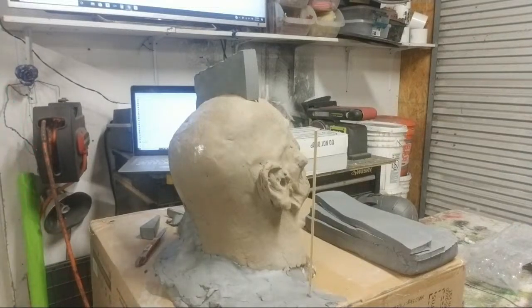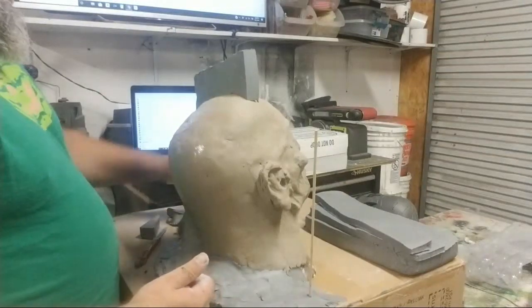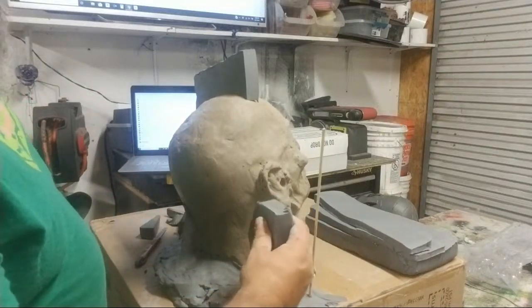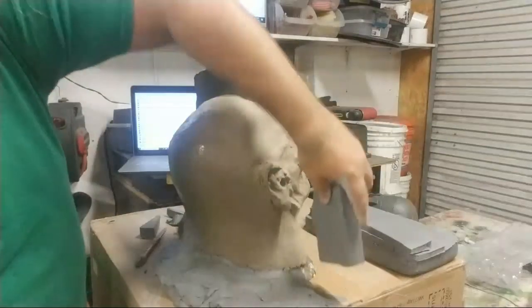Jake, the only difference between the clay I'm sculpting with and the clay that I'm building the wall with is color. They're both water-based clay. Yeah, it's just water-based clay.